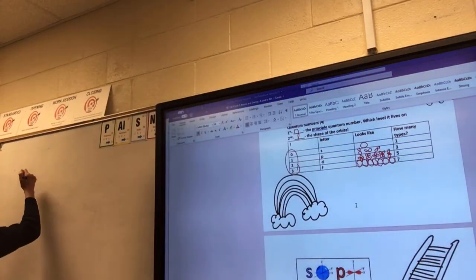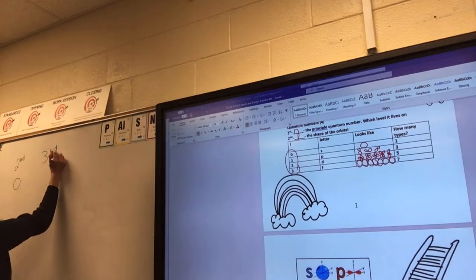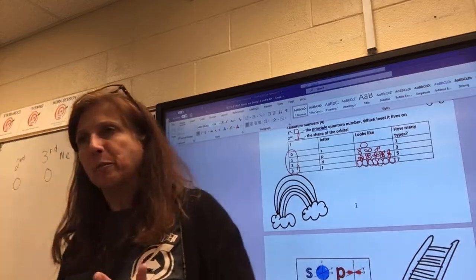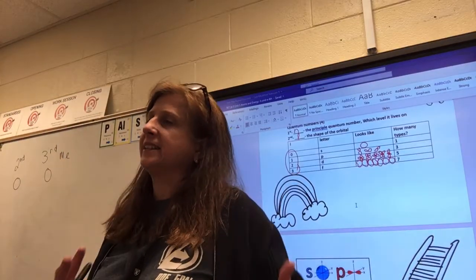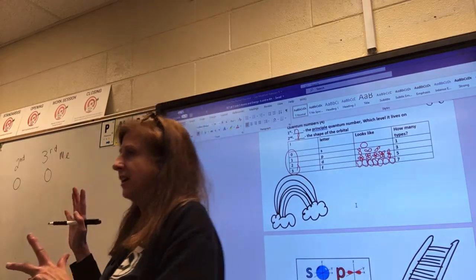All right, so if your second quantum number is 0, it's in an S-shaped room, and its third quantum number, which is M sub L, would be the number 0, because there's only one S shape, and that one is designated 0. Okay, are we okay so far? Okay, here's our next one.